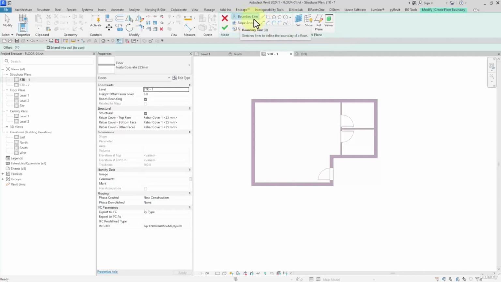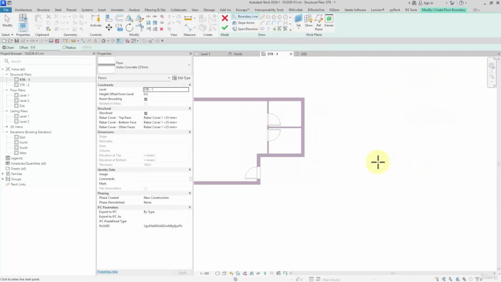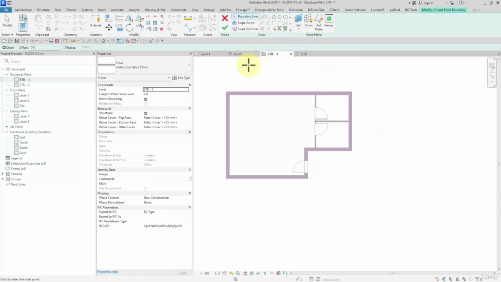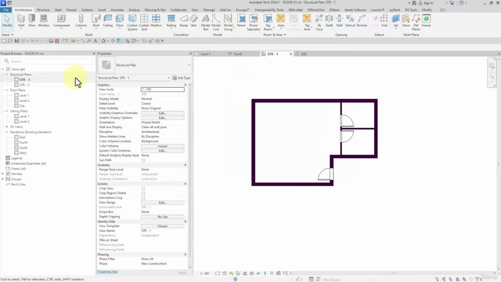Here, as you can see, we have three types of drawing: boundary lines, which you can sketch to define the boundaries of the floor, which is our default option, where you can select the drawing modes, line, rectangle. Right now, I can draw it by a line or picking the rectangle, or if we already have a wall, we can use pick line, or if we already have some beams or structural framings, we can use pick supports to sketch lines based on existing beams.